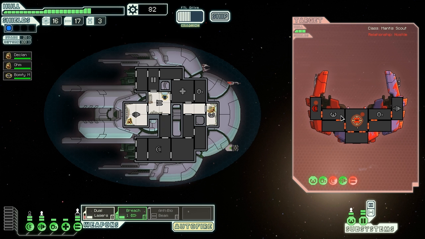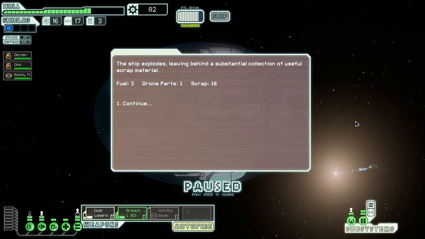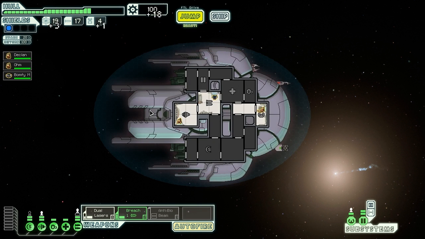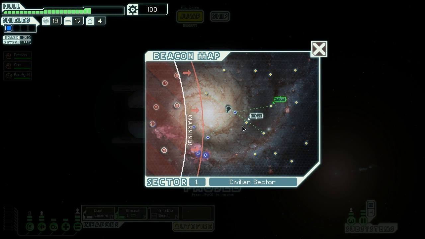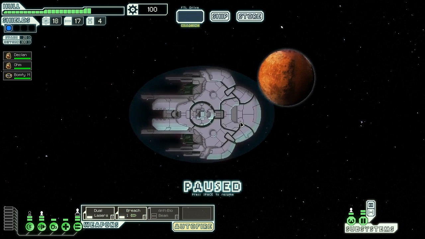We're gonna hit him in the pilot room. The reason we're gonna hit him in the pilot room is because now the next shot is gonna hit. No matter what. Even if they get their shields back online, the next shot should kill them. So, we win. Fantastic. Got some fuel, drone parts, cool. Let's go to the store, see what we can get. I kind of want to buy a weapon.